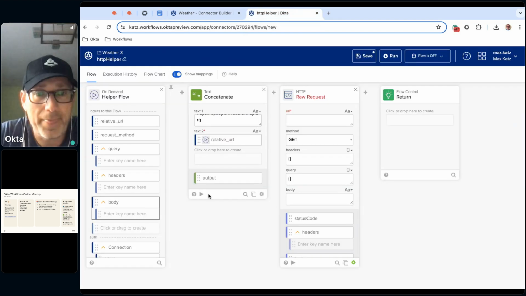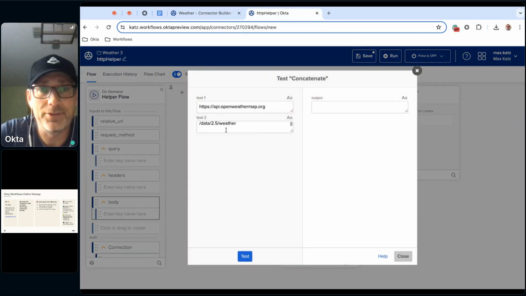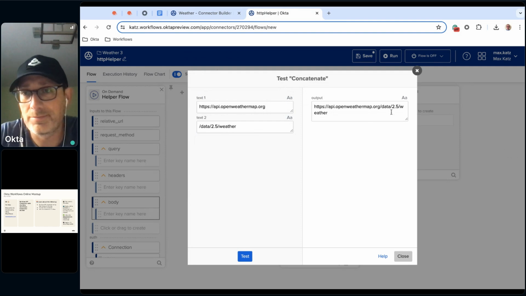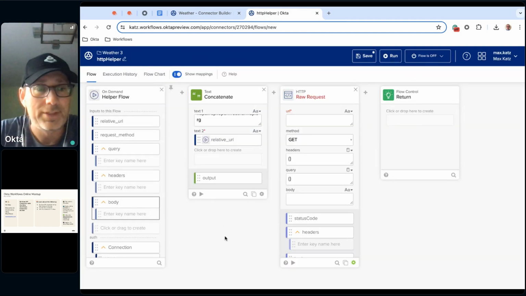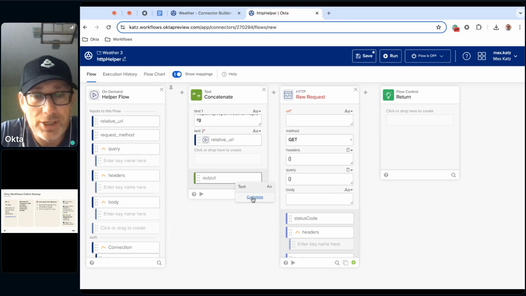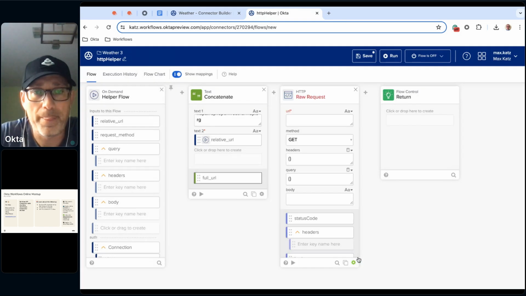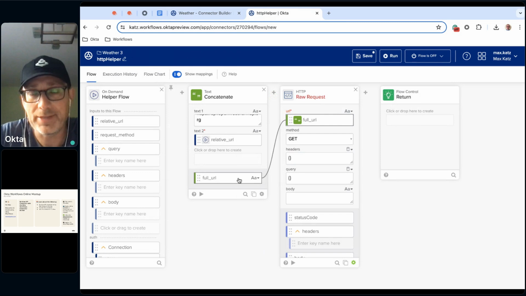I'm going to copy it, test the card, enter the URL, click test, and then I get the full URL. This is not required, but you could rename this, for example, full URL. Now we can map, so we can connect like this.